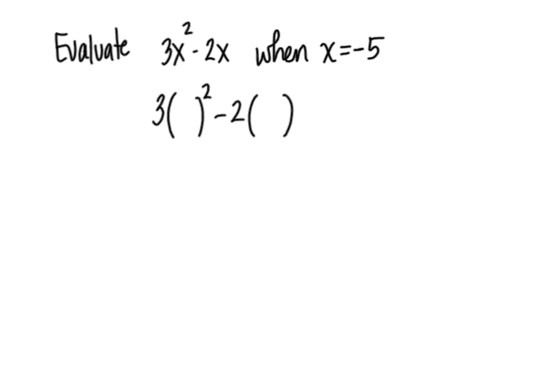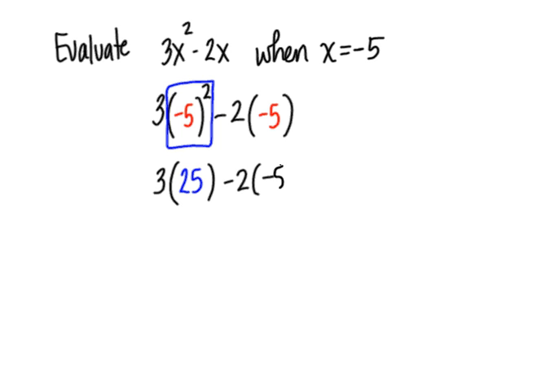What it tells you to do is replace x with its value, and the value for x here is negative 5. So I'm going to put a negative 5 everywhere we saw an x. Remember, exponents come first here, so we're going to say negative 5 to the second. Two negatives would make a positive 25, and I'll bring down everything else. 3 times 25 would give me 75. On the back side, negative 2 times negative 5 is a positive 10, and 75 plus 10 would give me 85.